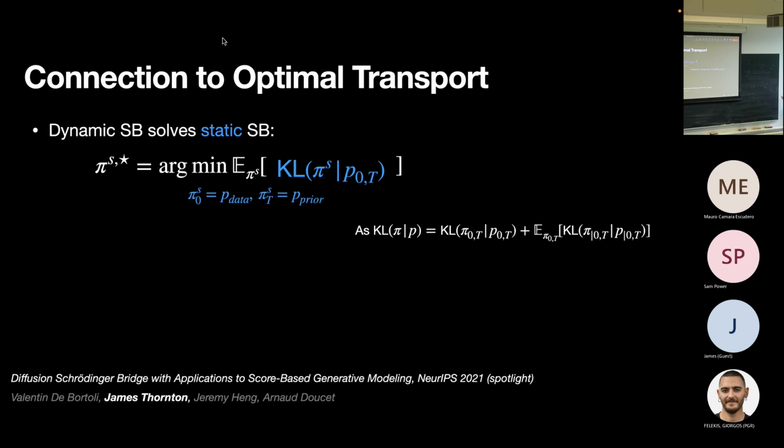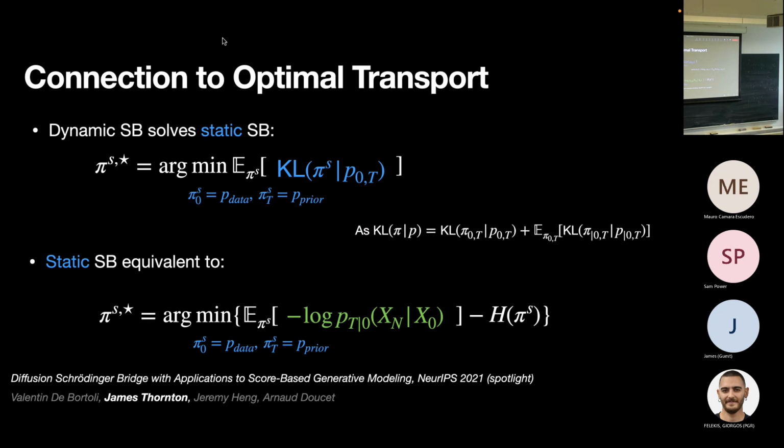So again, this is a KL minimization. It doesn't really look like a regularized optimal transport. We want to show that if you do some maths, the top line will look like the second line, where H is this entropic regularization term. The ground cost here is the negative log of the conditional density of your distribution. It's the same as what we talked about before in terms of Sinkhorn, that your exponential of minus C looks an awful lot like this. The ground cost can be obtained by taking the negative log of the kernel. And I'll show how you get this.